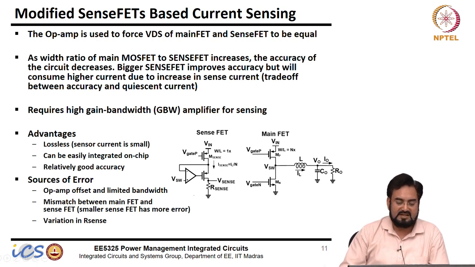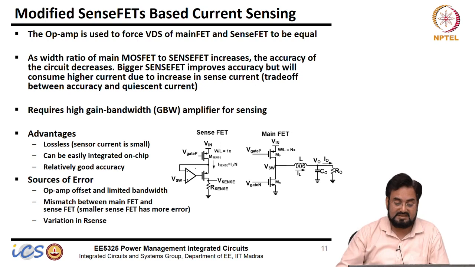So, now you can match the current, but the problem here is that you want to do it every cycle, cycle by cycle. So, this amplifier should be very fast and the gain should also be very high. If you have a very poor gain, then this voltage will not match. You will have a gain error, a large gain error. So, which means both gain and bandwidth have to be very high.